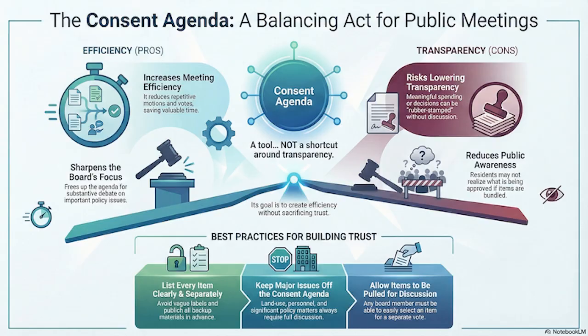Accountability gets blurry. It does. When one single vote covers 10 different actions and one of them turns out to be flawed, say that final payment on the flashing beacon was premature, it becomes almost impossible to track responsibility. Supervisors can just claim they were voting on the routine bundle and shift the blame, rather than owning that one specific decision. It's subtle. And it leads to that gradual, silent killer: scope creep.